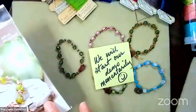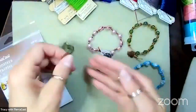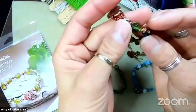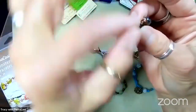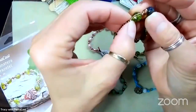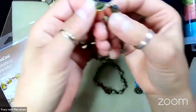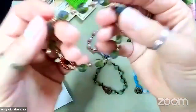So our Monstera Bracelet kit, and I made a few variations, of course. This is the original. So it's a kind of a fine cord, and it's knotted in between the spacers. The spacers are strung on both cords. The larger beads are strung on just one cord at a time, and then the second cord kind of wraps around the outside. And that's kind of what makes this design a little bit fun and unique. So that's the technique we're going to show.